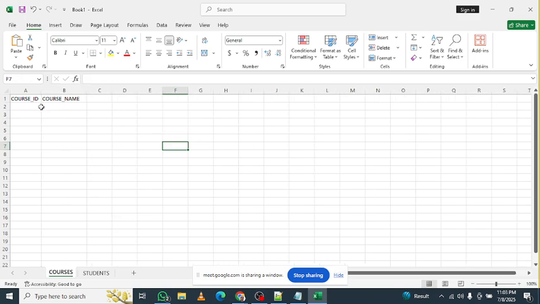For the course ID, let's say the ID can be 100. I can start from 100, and the next one should be 200, 300, 400. That is the rule.